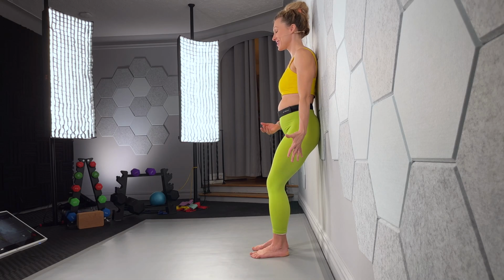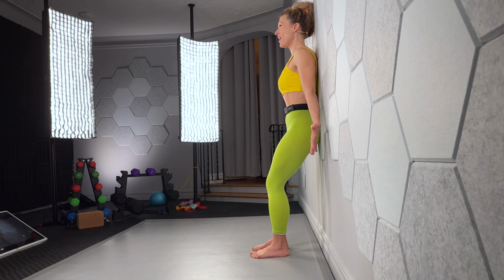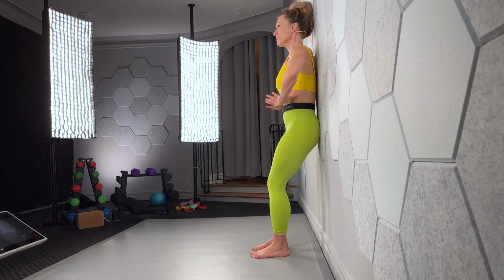So let's palms face forward. Let's take it from the hiss, followed by a double sniff engaged inhale. Don't let those muscles go. Here we go, hiss. 1, 2, 3, 4, 5. Inhale 1, inhale 2. Let's practice again. Everything releases from the hiss. 1, 2, 3, 4, 5. Inhale 1, inhale 2.